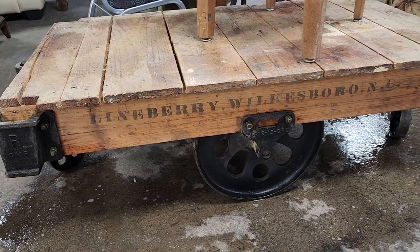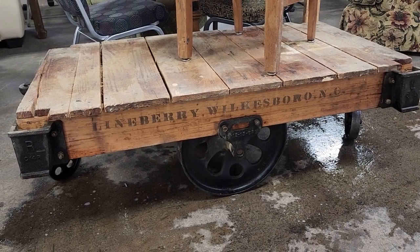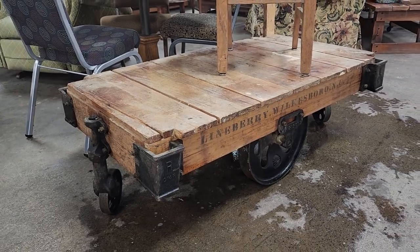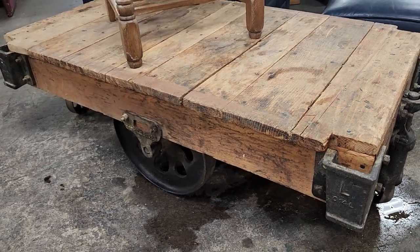And they told me they were selling these old dollies — I just thought they were really interesting. They didn't have a price on these yet, but I just wanted to show you. That might be fun to take and maybe redo into a coffee table or a bar area. They just had so much character.